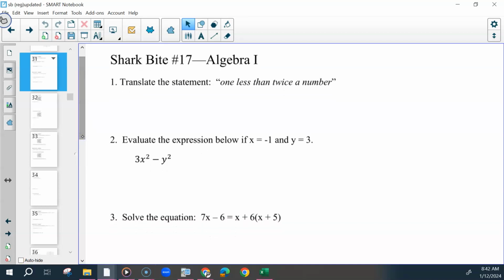Which ones did you want to see, go over, or have questions about? Show me on your hands. I saw a lot of threes. If you had a 3, put your hand out. If you had something other than a 3, keep your hand up. And then I saw 2 and 1 were the majority. So we'll do 1, 2, 3.